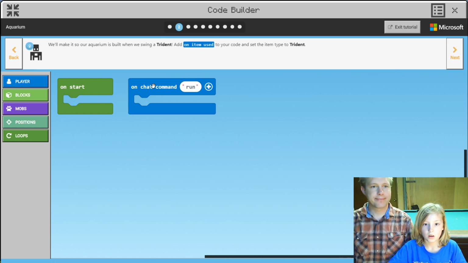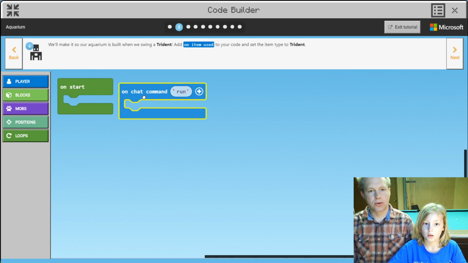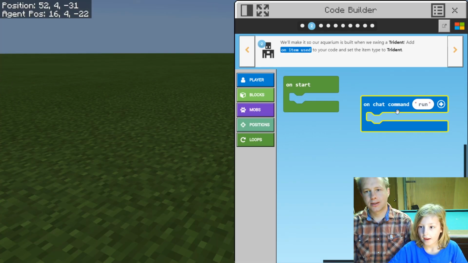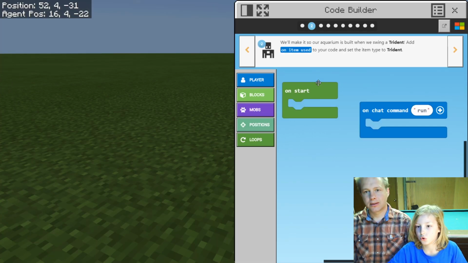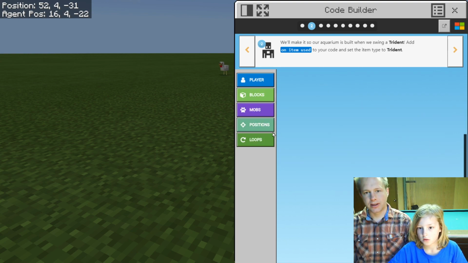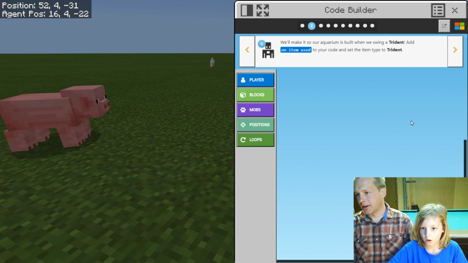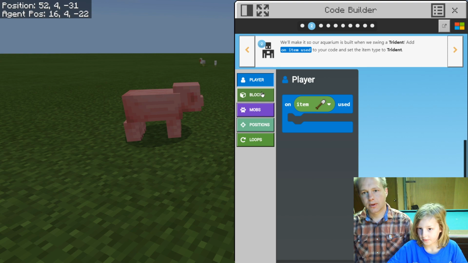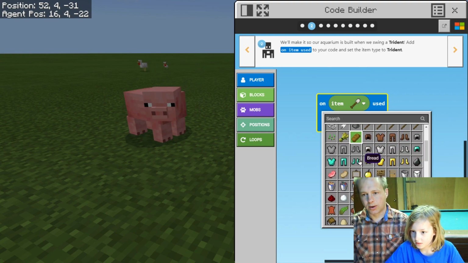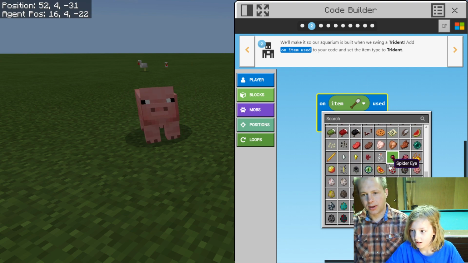Okay. Well, maybe let's go back to a half screen. Okay. I love having a tutorial. So let's get both of these things out. We don't need them, so we drag them into the side there. Flings and they're gone. Okay, now. On item used. But we want to use the trident because it's cooler and it's also kind of more related to the sea.